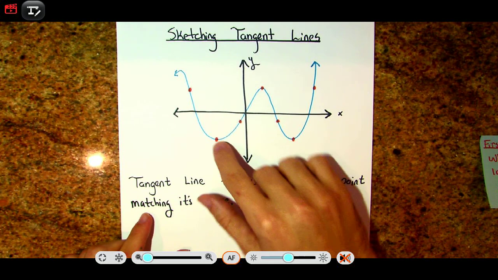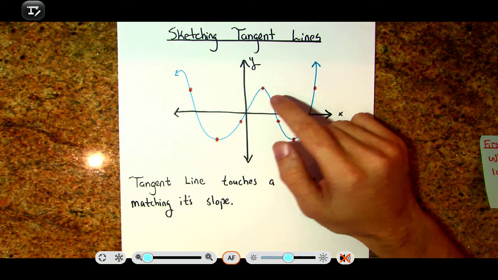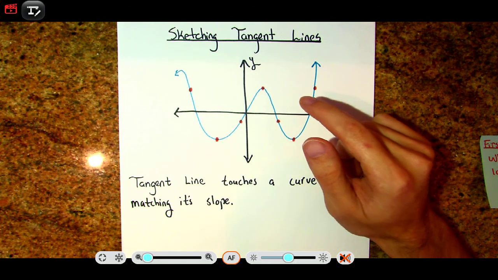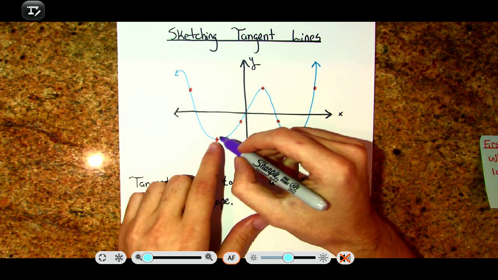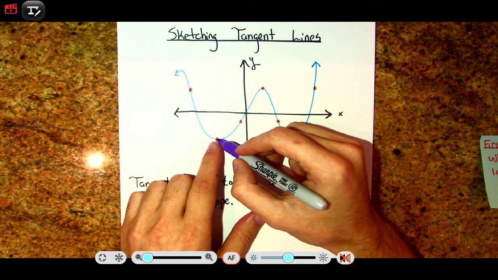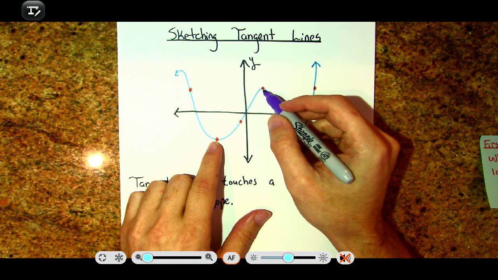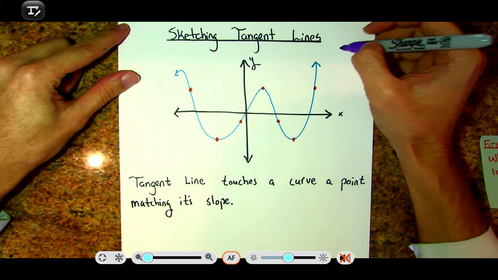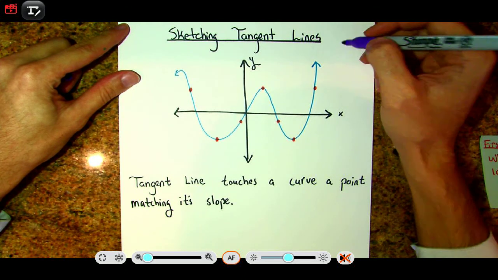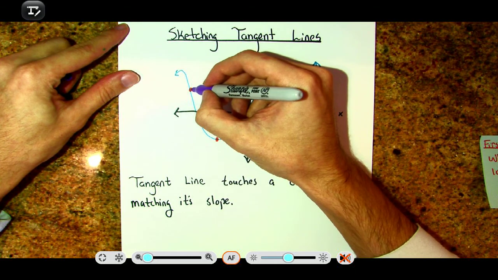Before, we talked about secant lines. What did they do? They connected two points on a curve like this. If I drew a line from this point to this point, that was a secant line. The idea of a tangent line: think of a line giving this point a kiss. Just one little mwah, kiss over here.